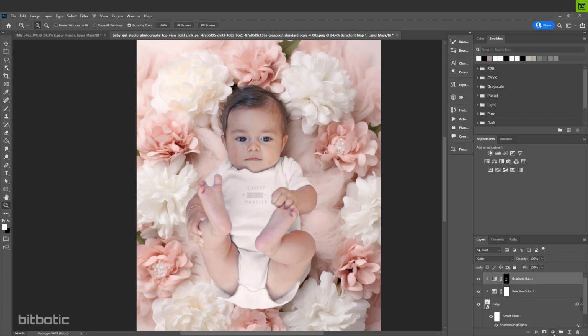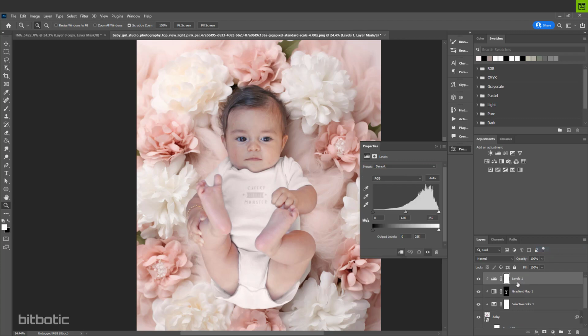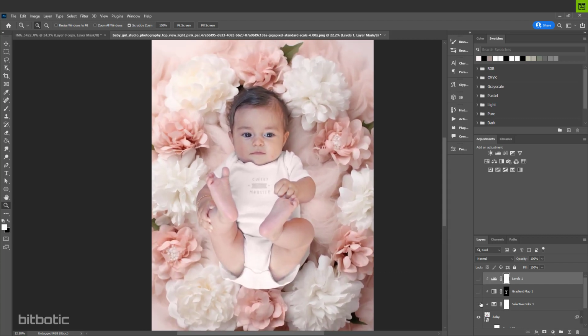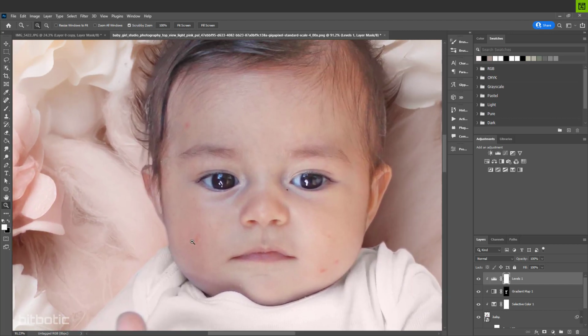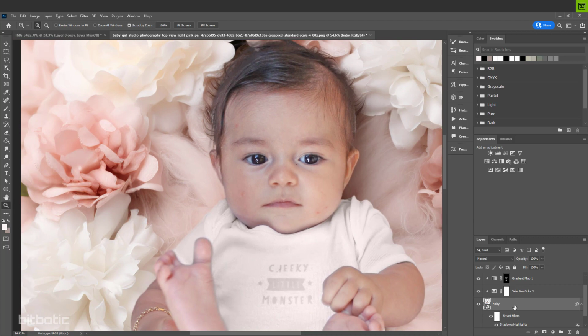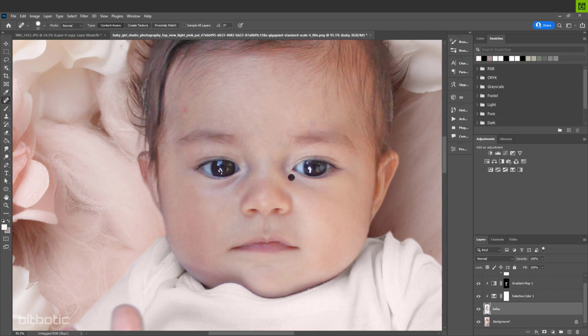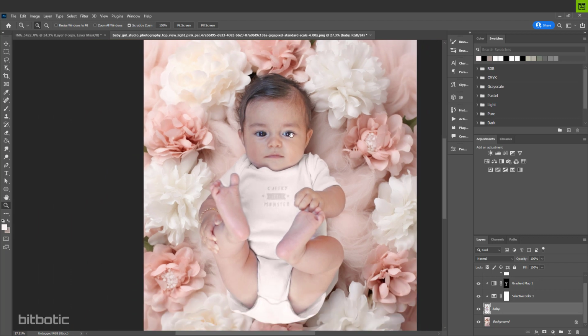Additionally, to make the baby brighter, we can add a levels adjustment. Don't forget about the inner mask. Slightly decrease the white tones. Before and after. There are some spots left, let's remove them. If everything satisfies us, right-click and select Rasterize Layer. Then, using the Spot Healing tool, remove the spots. Simply adjust the brush size to match the spot and click on it. There we go, everything looks wonderful.